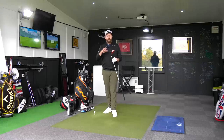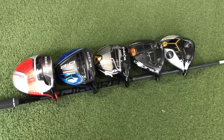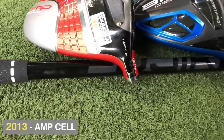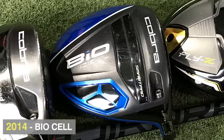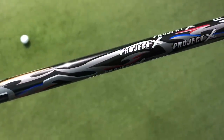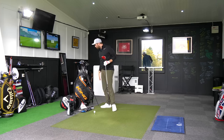I'm going to test it. I've handpicked one from each year that are all as similar as possible. Now, the only thing that's different with this 2013 model, which is the AmpCell, is the neck adjustment has changed. So I've got to use a slightly different shaft. This is a Fujikura Fuel, but in every other of the drivers, so the next one being 2014, the BioCell, then the Fly Z from 2015, the F6 from 2016, and then the F7 from 2017, I'm going to be using this Project X shaft, which I think, again, is another COBRA limited edition shaft. They've only made it for those guys. So that's the shaft I'll use for the other drivers.